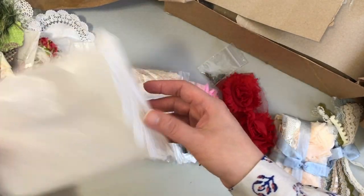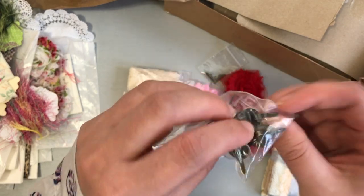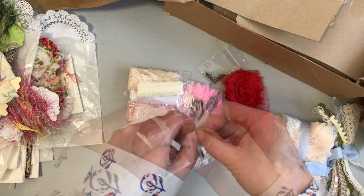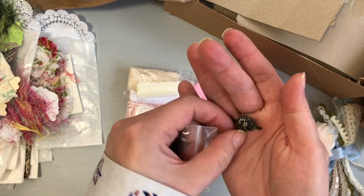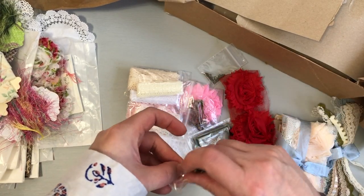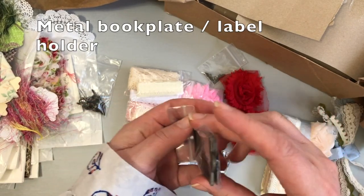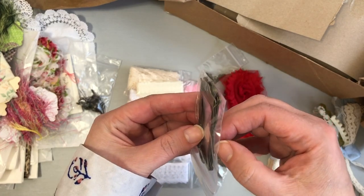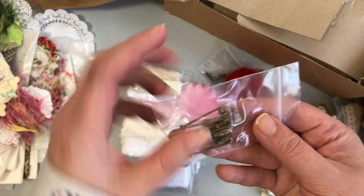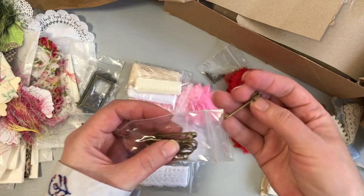These ones I think are called ring fasteners — I have been wanting these for such a long time. I really don't have a lot of places to shop here in Canada, so these coming from her are such a treat. Then she sent some beautiful metal book plates, or label holders, and there are three here. Then you've got metal book corners with an antique finish. And these ones I've been wanting for so long — they're vintage-style safety pins. They're just beautiful.